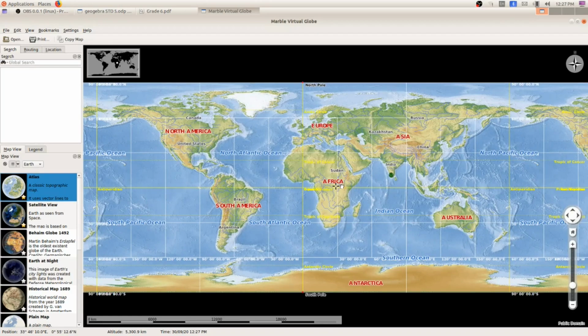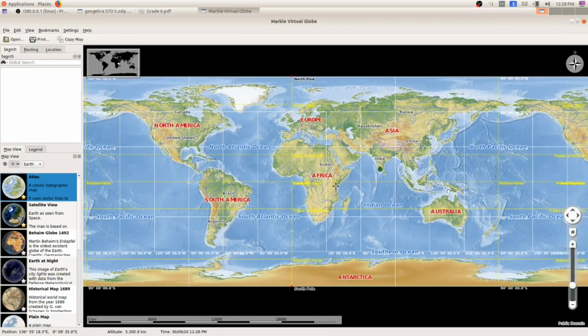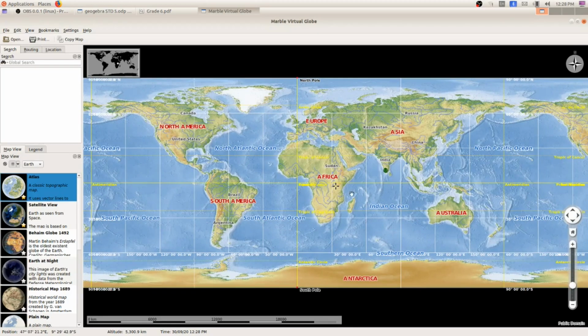In which continents does this equator pass through? So you have to check this yellow line. This yellow line is passing through which continents? Yes, here South America, Africa, that's all. So the equator is passing only through South America and Africa. I repeat, the equator, the major latitude, is passing only through which continents? Yes, the first one is this Africa and the second one is this South America.